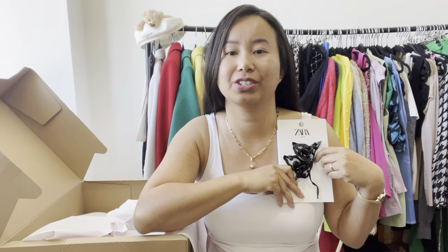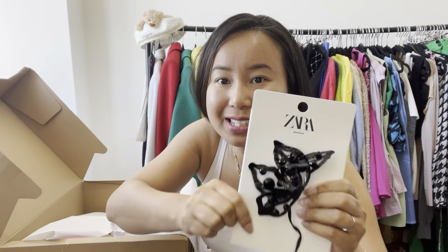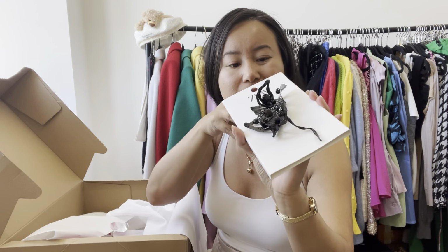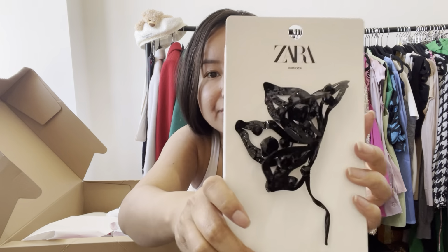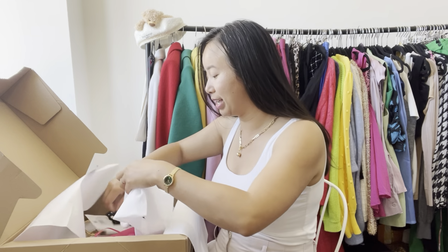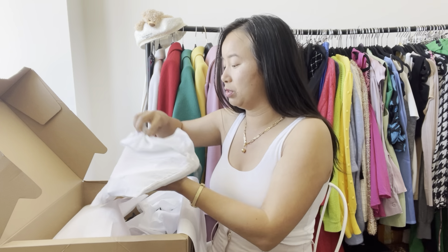How's this? Oh, I don't know which side it's going to sit on. Wow, I don't know how I'm going to wear this either. This is all new, guys. I'm going through an experimental phase, but I won't take this out. So it's literally just a pin, like a safety clip pin. But yeah, it's a butterfly. Hey, transformation! Once again, transformational butterfly, rising of the phoenix. Okay, so this will be interesting.